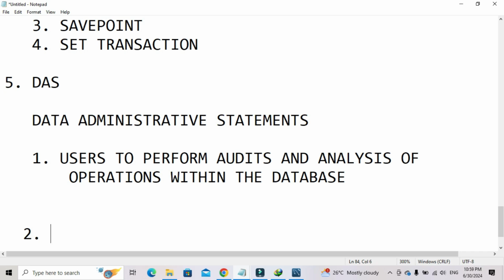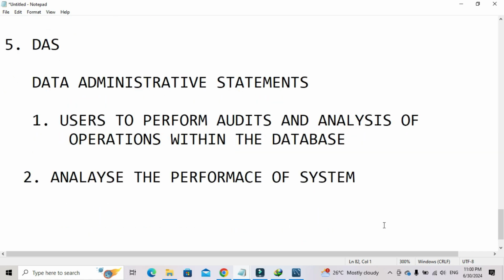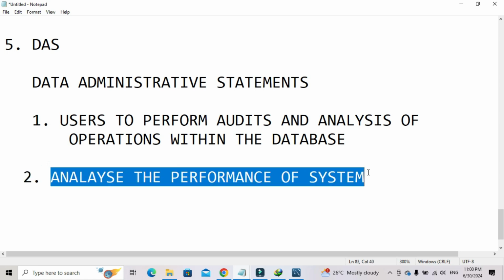It also helps to analyze the performance of the system. So what is meant by performance? It is how your RDBMS software is working, how your queries are executing, how your queries are displaying the results.